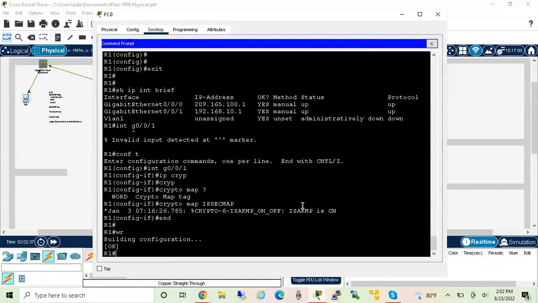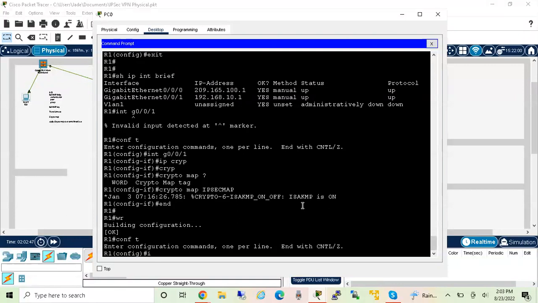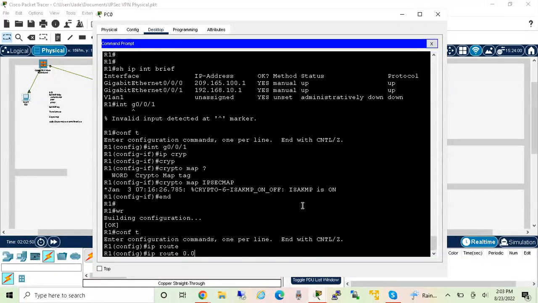One more thing. I want to set a gateway of last resort. So IP route 0.0.0.0 0.0.0.0. Gateway of last resort is going to be our 209.165.100.2.